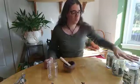So we have 5 ingredients in this tea, which I shouldn't call it a tea. I just talked about how I shouldn't do that. We have 5 ingredients in this infusion.